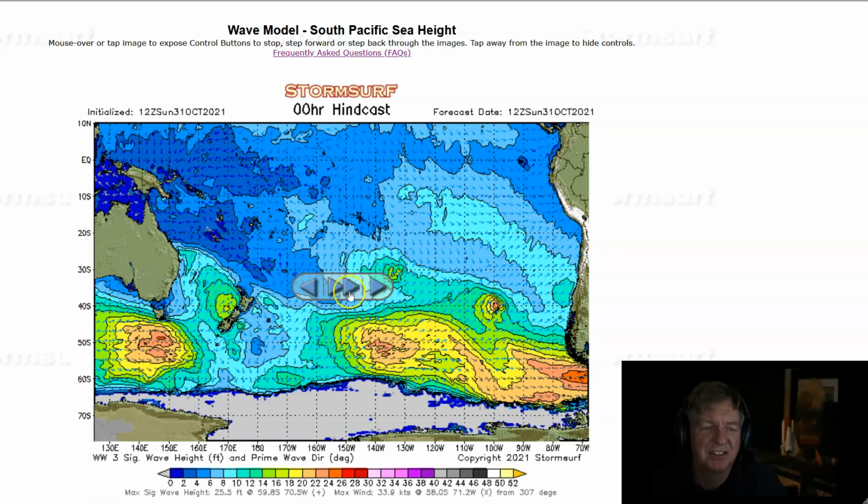Now, on top of that, the southern hemi has been producing some small swell. We've pretty much ignored it because of the quantity and the amount of swell coming out of the north, and mainly for central North California. If there's any kind of northwest swell, the southern hemi swell just disappears. I mean, one set every 20 minutes versus sets every 5 to 10 minutes, and of double or triple the size. Though Southern California has had little bits of southern hemi swell this entire week.